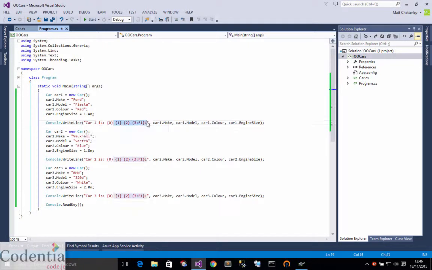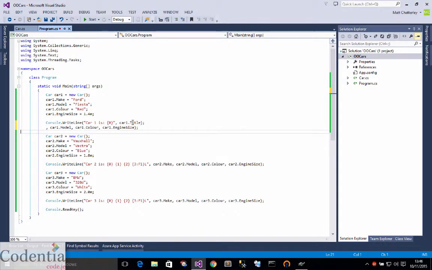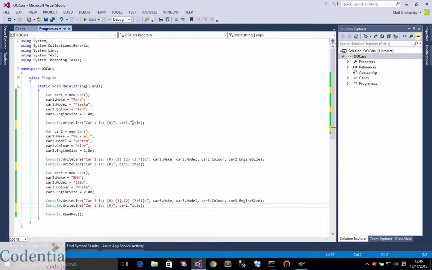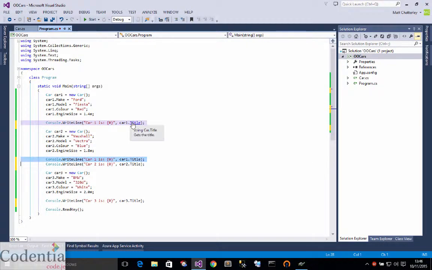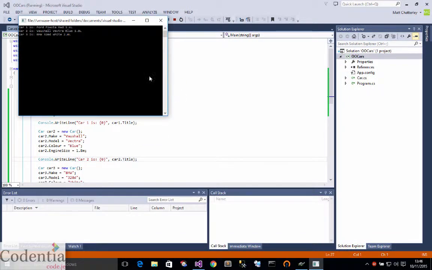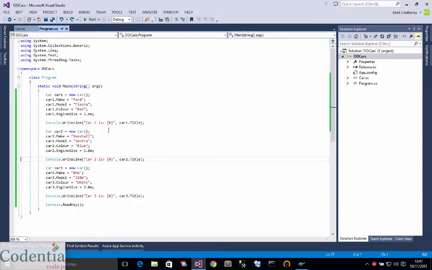So now here we can just go, a little bit of copy and paste action. And there's our third car. Missed the second one out somehow. There's the second one. Let's just build that. And you can see we've got the same output, which is fine.